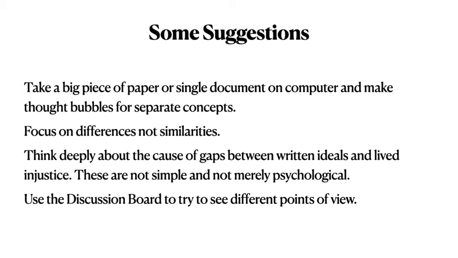Try to think deeply about the cause, right? Cause. And I'm going to get to that more in the next slide. But between the written ideals, right, what we want things to be, we want things to be free, equal, justice, right? But then how people live in justice, right? So it can't be just because there's a rule that everybody's going to follow the rule. Maybe the rule wasn't very well written. Maybe the rule is based on a majority point of view that doesn't really apply to the minority. Maybe the rule is a lie. Maybe it's there just to try and confuse people.